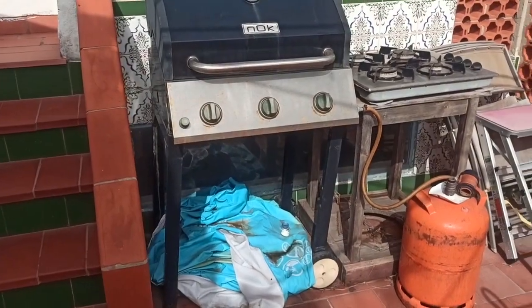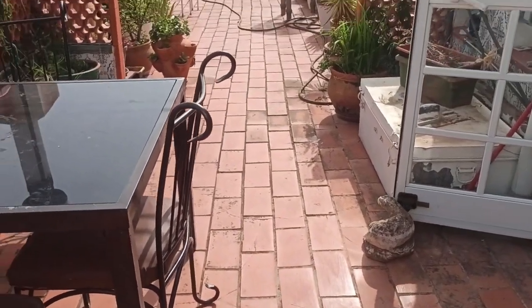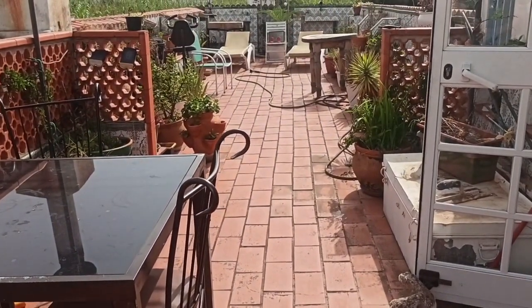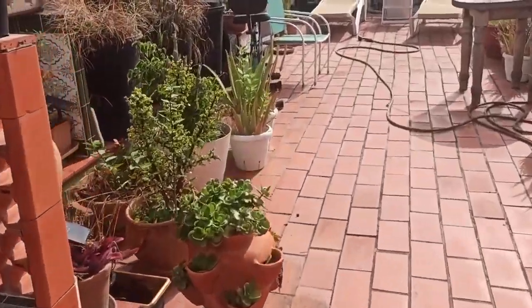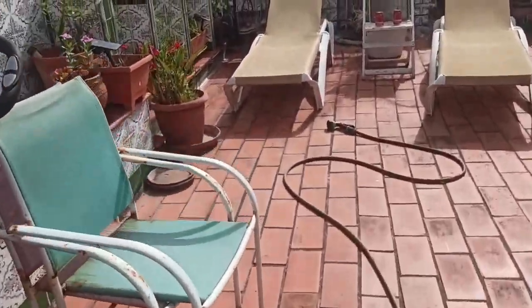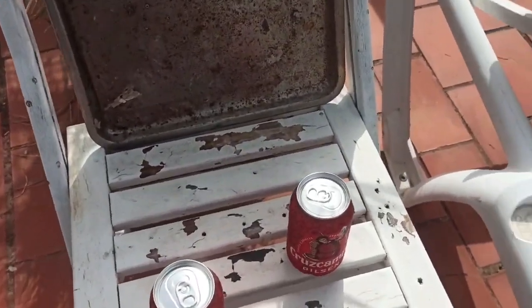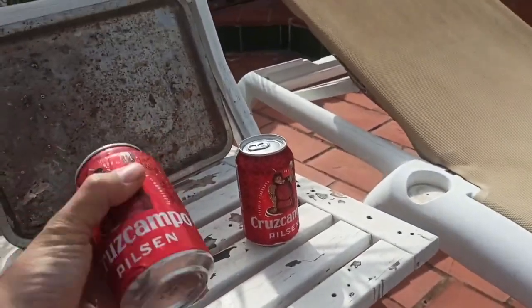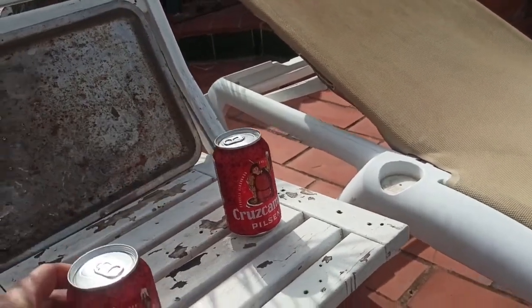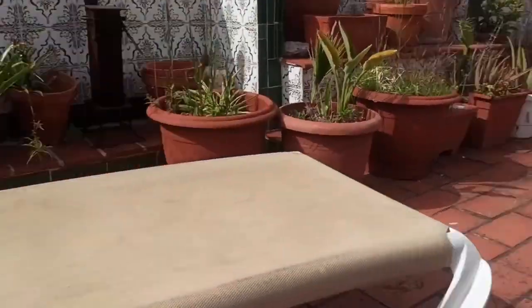Okay, now this is my garden, so I'll be sitting there in front of the barbecue. Love that barbecue. And down the garden you can see we've got a couple of cans of beer stood up, so I'll just pace it out. 1, 2, 3, 4, 5, 6, 7, 8, 9, 10, 11, 12, 13, 14, 15, 16. So 16 paces, and we've got a couple of cans there well shook up. Actually quite cold, they've been in the fridge, so it's asking a lot. It is asking a lot to hit and burst them from 16 yards away. We'll see what we can do.